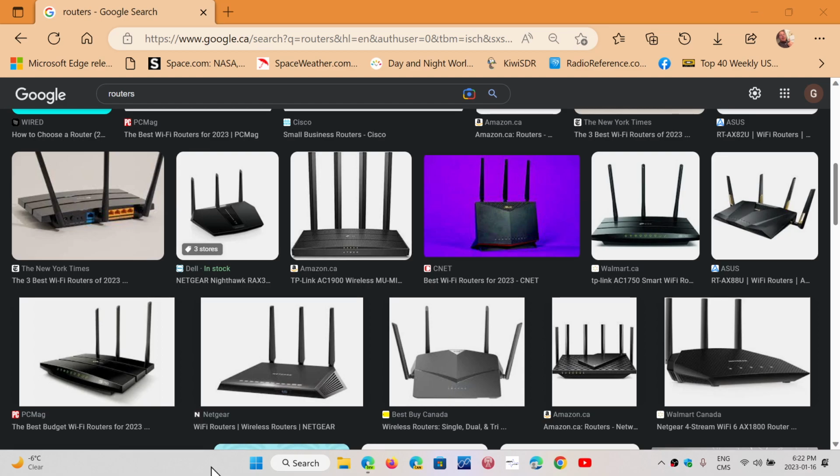Welcome to the Windows Computer and Technology channel, and one of the questions that I get is about routers and their security, particularly their security with their firewall. But we're going to talk about security in general on routers for a broader range of what security is actually, because it's much more than just a firewall.